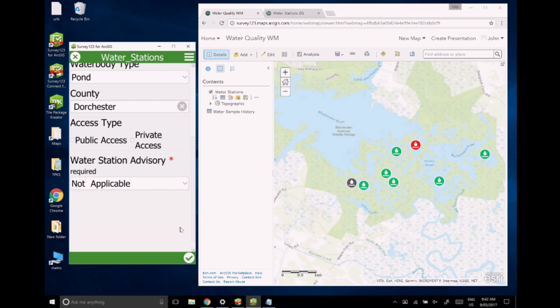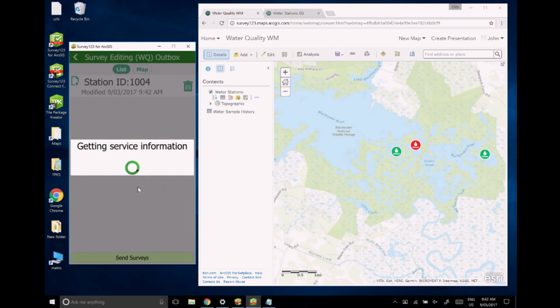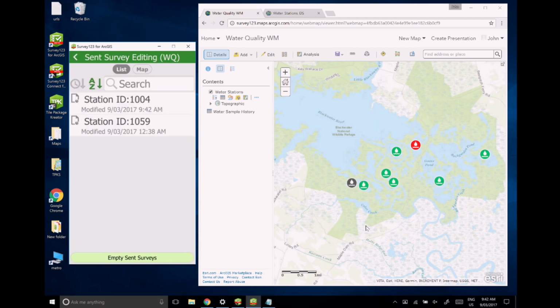Once I've made all the edits, amendments, and I'm happy, I can click send now. That new survey is going to the server, and you can see that the value has been updated within that feature service. So a nice straightforward workflow.